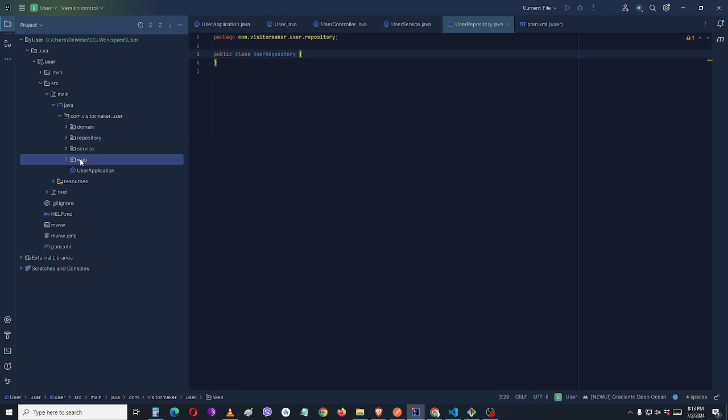Again, web will be the communication class between the website, which will be created in video number 3. This is video number 1. Then we have the repository class. This is the communication layer between the database, which will be created in the next video, video number 2. And then the service class is all the business logic that we're using. Domain contains only simple objects, from which we're gonna start first.